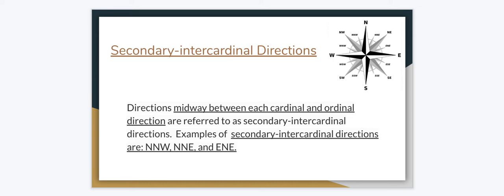And you'll notice over here on the compass rose how this works. So we have north, we have east, we have northeast, which we're pretty comfortable with. However, we also have north-northeast, which is the one that's slightly closer to north. And we have east-northeast, which is slightly closer to east. And you can see if you were going 1,000 miles and you were going north-northeast when you should have been going east-northeast, pretty soon you would get way off course. And that's why we have these secondary intercardinal directions. So let's see how they work here.